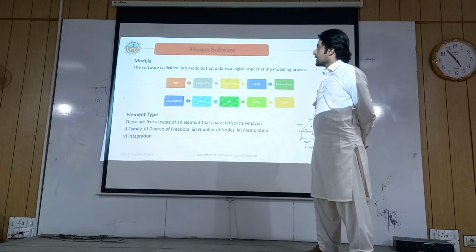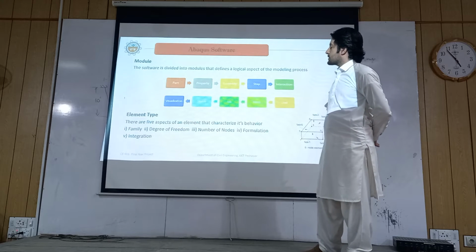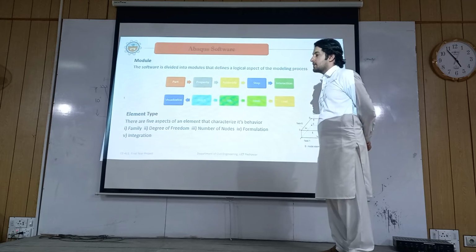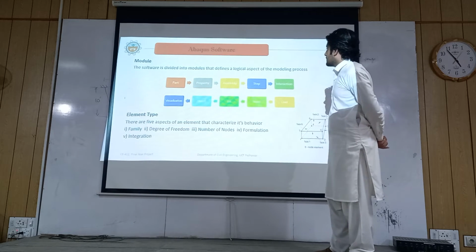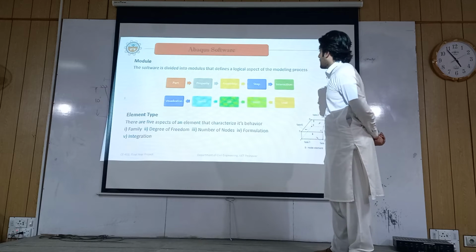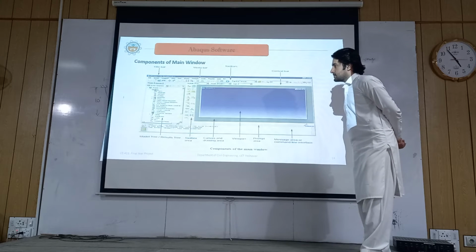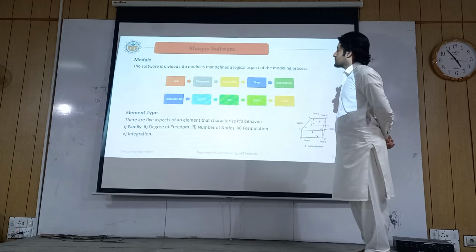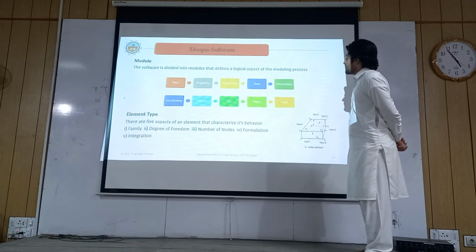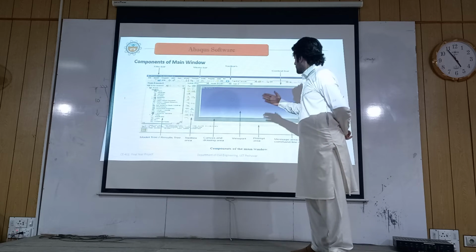In the part module, we define different elements. In the property module, we assign different properties to the materials. In the assembly module, we assemble all the elements. In the step module, we give the steps for the analysis and the required output. And in the interaction module, we give the contact properties between the different elements. Visualization is carried out after the analysis.